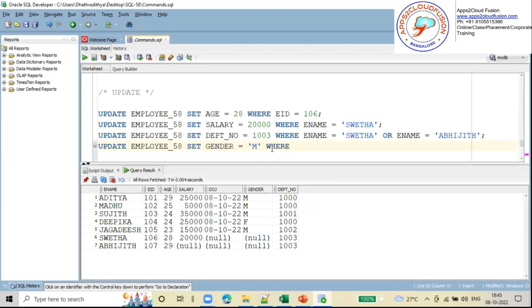And then where ename equals Abhijit. So now will it work or not? Can somebody tell me? Yes, sir, it works. Any other students?